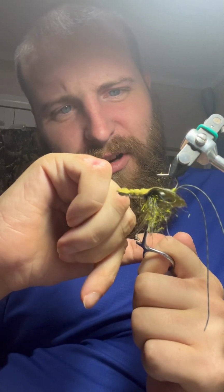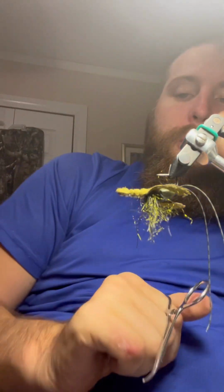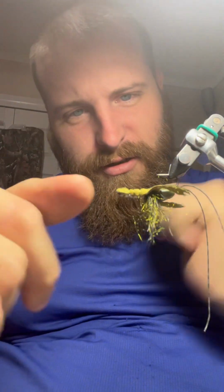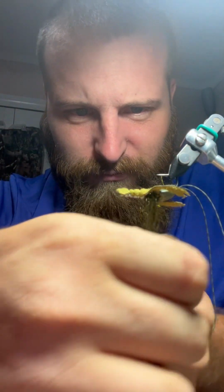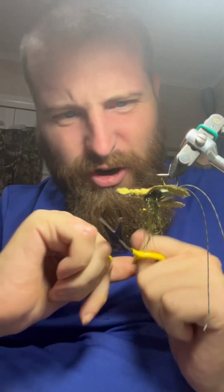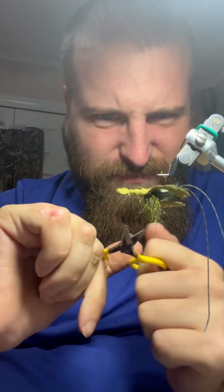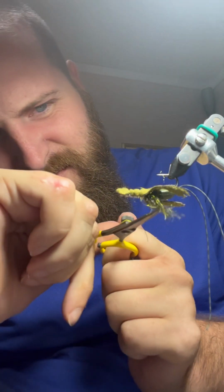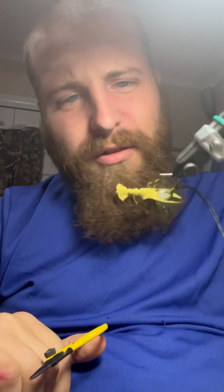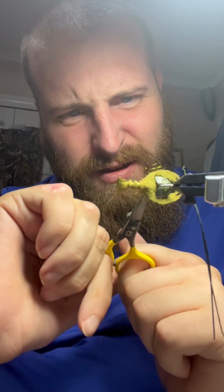Now at this point, you can try to get super glue up under the head or resin or whatever you want. I'm not going to make y'all watch that just because it's going to take me another while. But your legs. Find my longer scissors. Kind of judge how long you want it. I'm thinking about right there. I don't think that looks bad at all. I will probably go through and pick that out one more time.